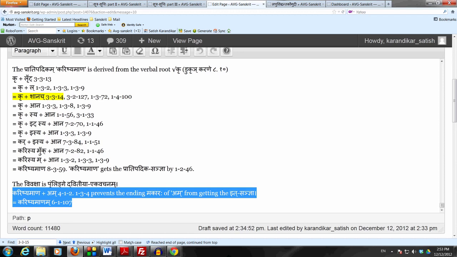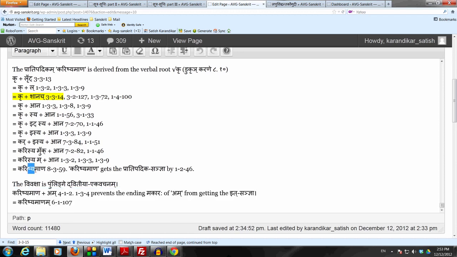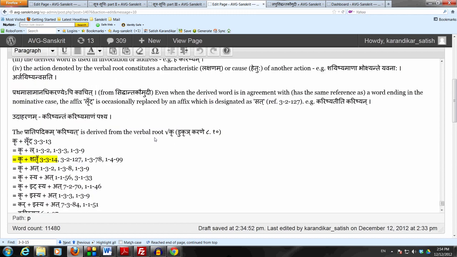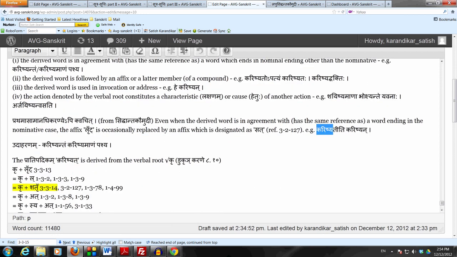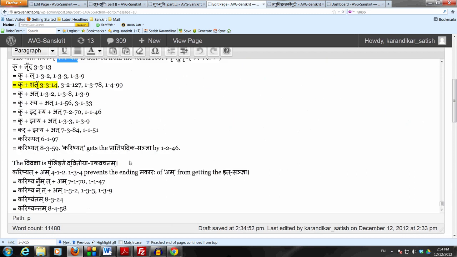Now obviously we can notice that the angakaram which takes place up to the form Karishya is common when we were deriving the tinganta rupani, for example Karishyati, Karishyanti, Karishyasi. The Karishya form remains the same, and then we get Karishyat. If we derive it in parasmaipadam, the participle form, we get Karishyat; in atmanepadam form, Karishyamana.